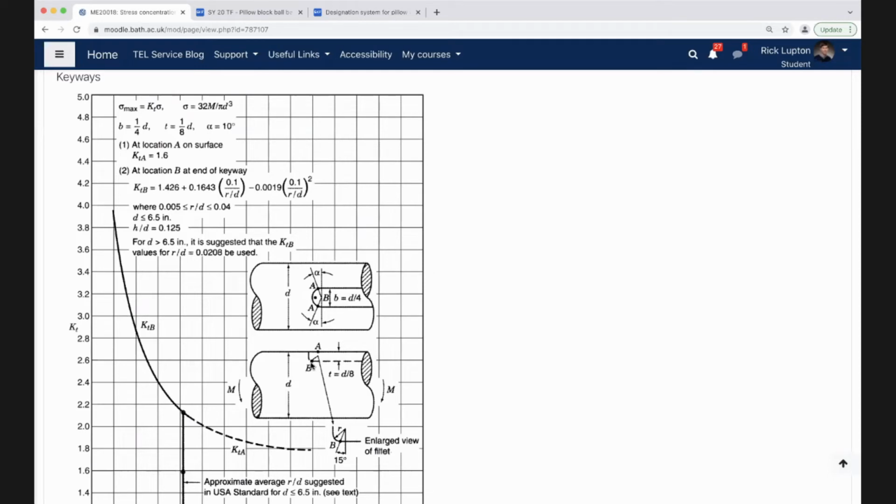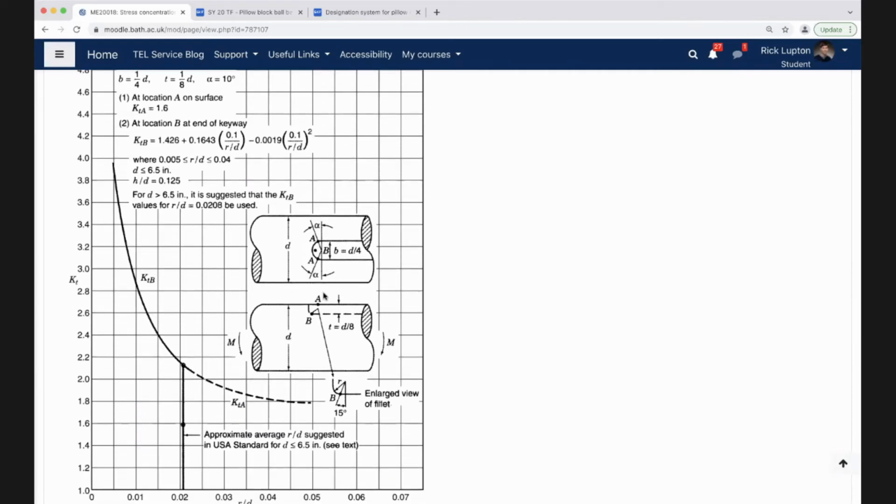And they found that there are two particular places where the stress concentrations can happen: at the top edge on the surface here at point A, or at the end at point B. Those are generally the places where the stress is biggest. And they say that the stress concentration at point A is generally 1.6, regardless of what shape things are. This is all just empirical stuff, right? Someone's taken some of these and done lots of measurements and said, oh, it seems to be like this. There's not really any more to it than that. So it's fairly rough and ready kind of thing.